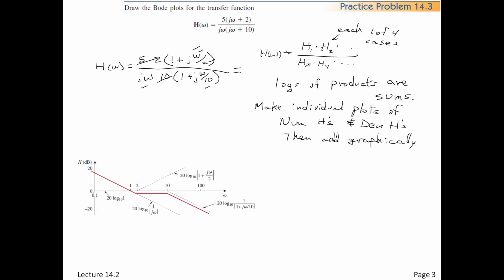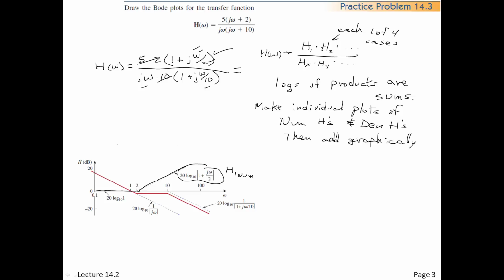So here, let's look at the numerator terms. In the numerator, we have this guy, right? This is the controlling numerator term, the H1 in the numerator, and it has a break frequency of 2, and the magnitude was 1, so it's 20 log. So here we are, just doddering along. Here is that curve, right? The dotted line that they've nicely done. That takes care of this term.